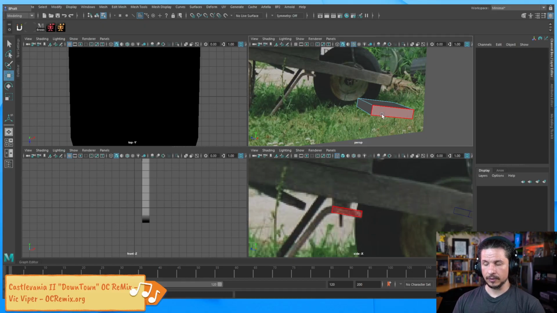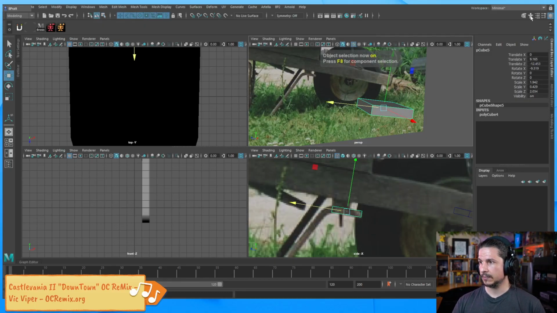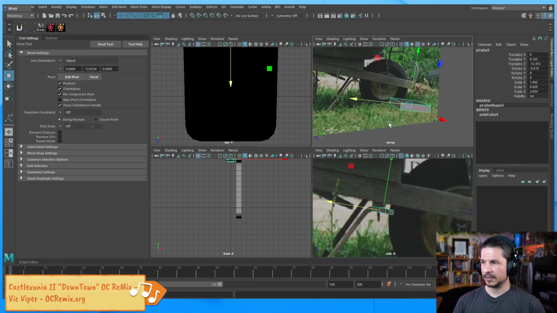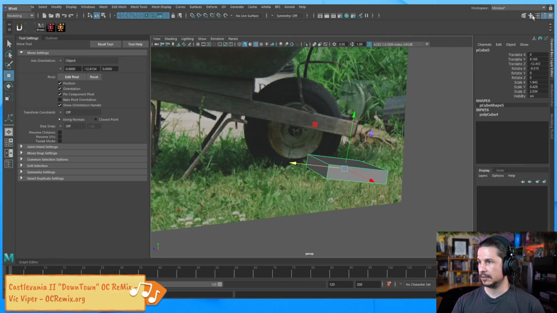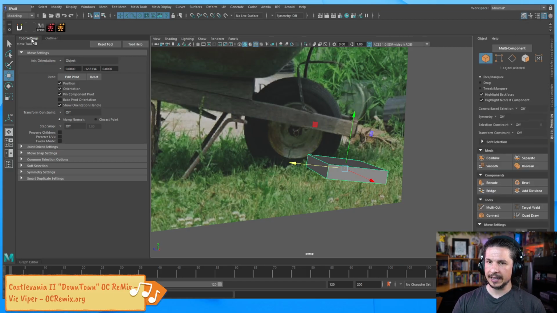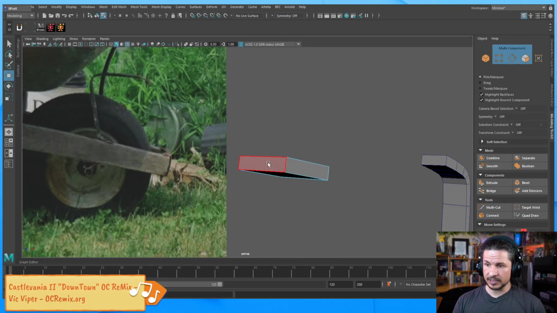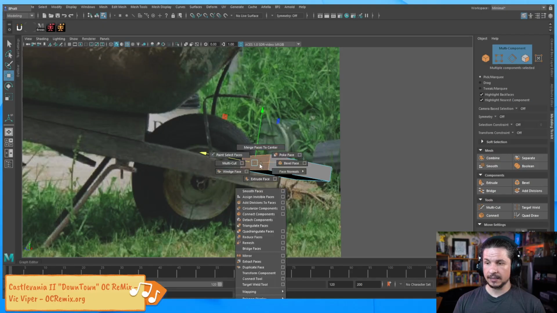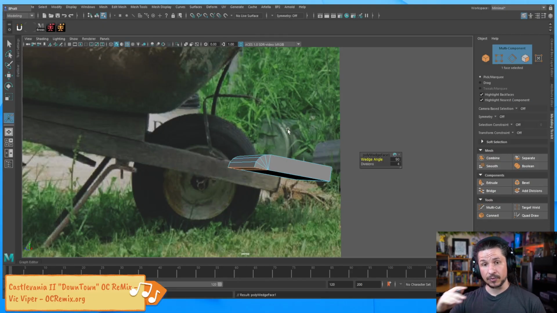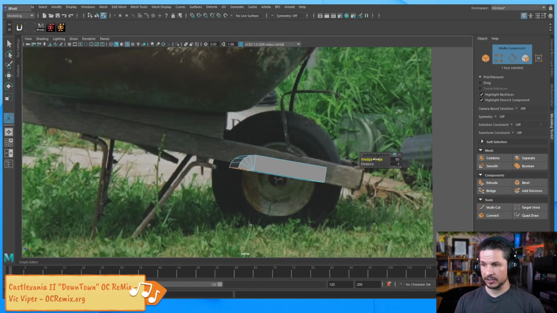The wedge tool will essentially, let's actually open up the modeling menu set here. The reason I'm going to open the modeling menu set is because it has this multi-component mode, which allows you to select faces, edges, vertices all at the same time. So the wedge tool allows you to select a face and then an edge and then wedge that face around that edge. And you can adjust the wedge angle here, like so.